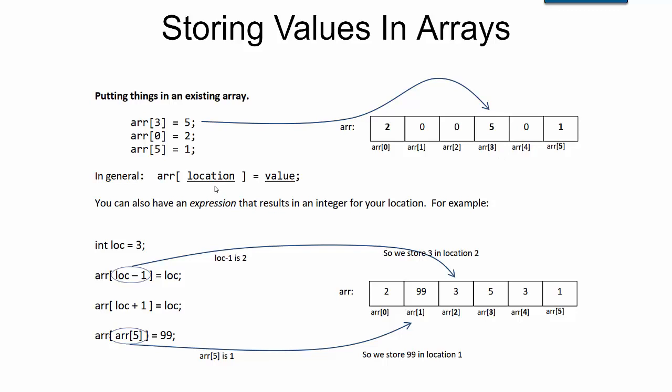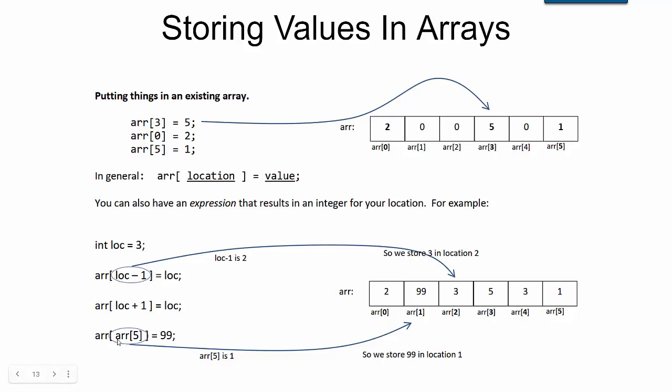Notice that you can also have expressions that are inside the square brackets, and this is actually very powerful. So here if I've got a variable loc for location, if I save into loc - 1, that would be the location to the left of location 3. loc - 1 would be 2, and so here I'd be saving the number 3 on the right as a value, but saving it inside location 2, inside index 2. And then on the next line, I'd be saving the number 3 inside, let's see, loc is 3, so 3 plus 1 is 4. So I'd be saving the number 3 inside location 4. And so you see that happening here and there.